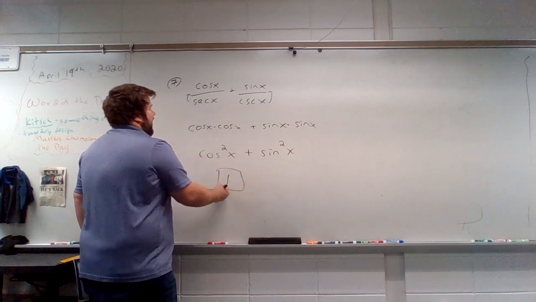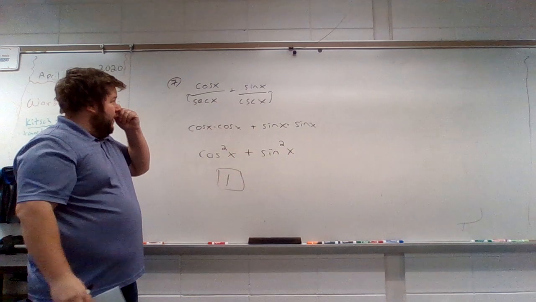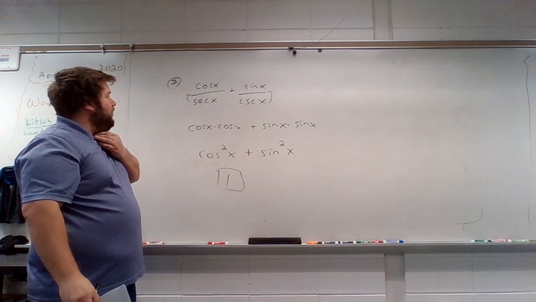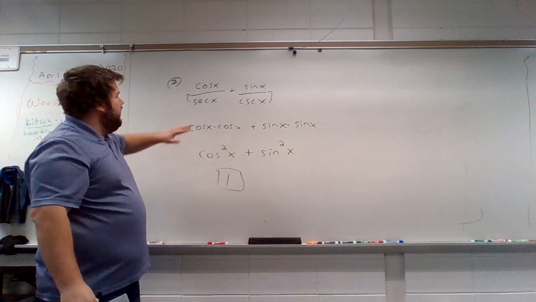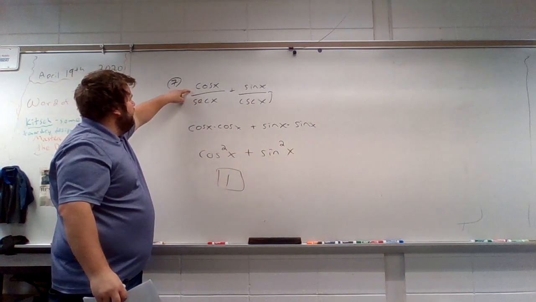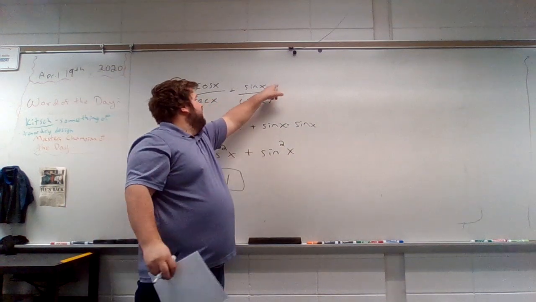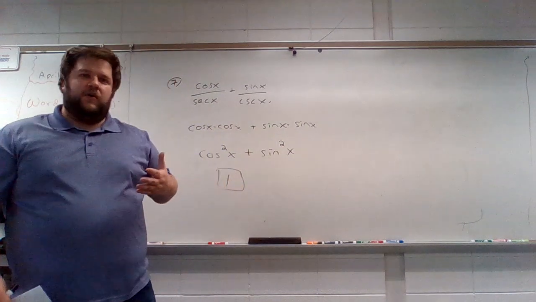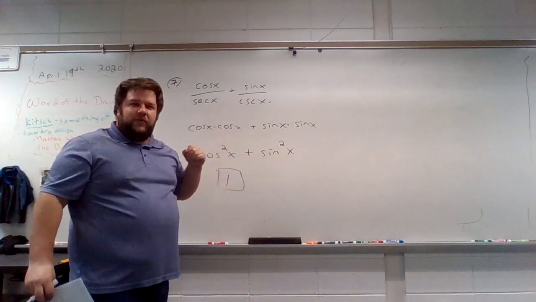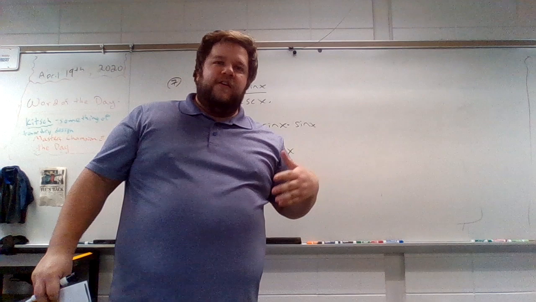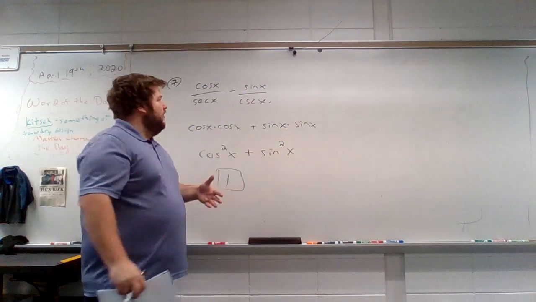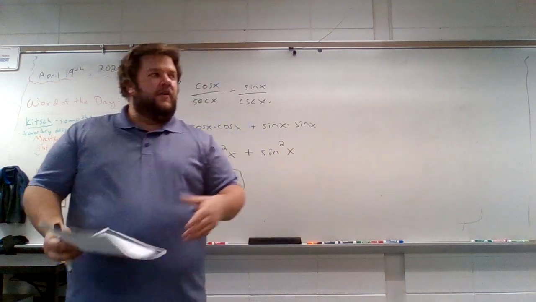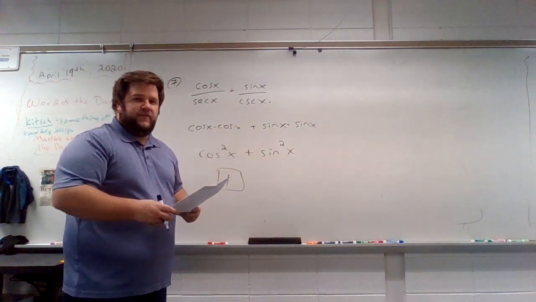Now, did I have to proceed in this fashion? Well, no. On the last one we did, we found a common denominator, and I could do that here. I could multiply this guy by cosecant over cosecant, and this by secant over secant, and then add. I'm actually making a little bit more work for ourselves. So if I want to proceed by simplifying the fractions first and then adding, sometimes that's an easier strategy. But in order to really know the difference, you just have to have a little bit of experience simplifying all these different kinds of expressions.